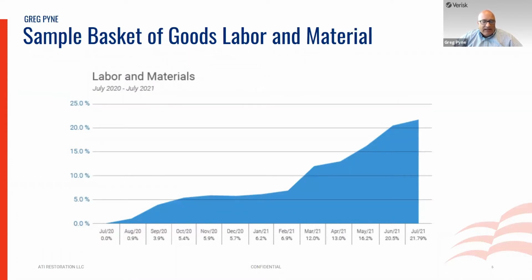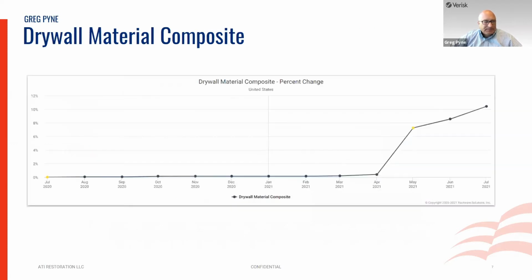If you look at it over the last year, we've seen over a 20% increase in this basket of goods if you track it. A large part of that is due to lumber. Obviously, there is lumber in this basket of goods, and we've seen it increase over 160% in that time frame. So that's impacted it as well. But as you saw in that previous slide, there's other things that we're seeing increases in as well. Historically, we see this going up 2 to 6% depending on the year. But we've seen over a 20% increase over the last year in this basket of goods that we've tracked. Let's go to the next slide.